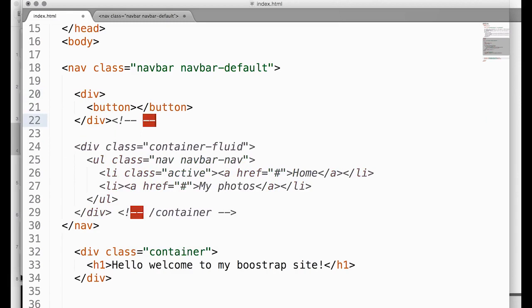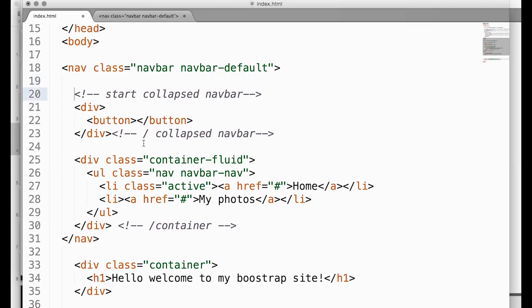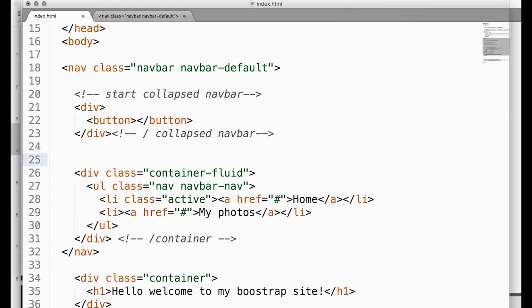Okay, so let's put some comments in just to remind ourselves what's going on. End of collapsed navbar, and start. Right, so now I know that that's relating to the start and end of the collapsed navbar, and then I'm just going to copy that comment and put it here.